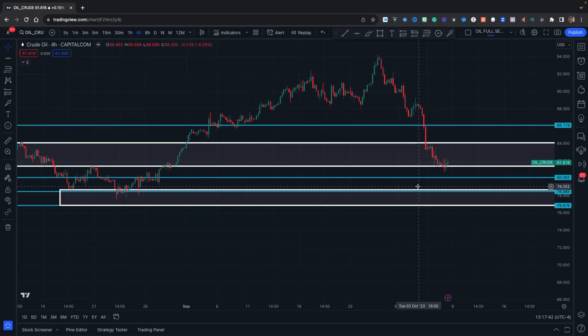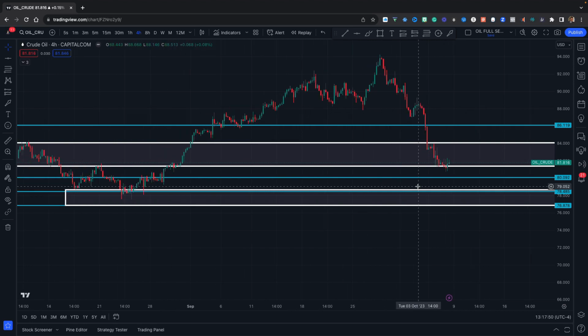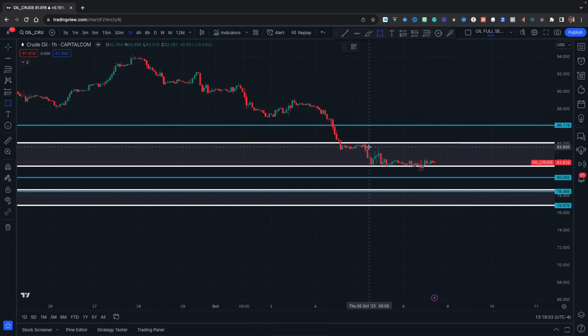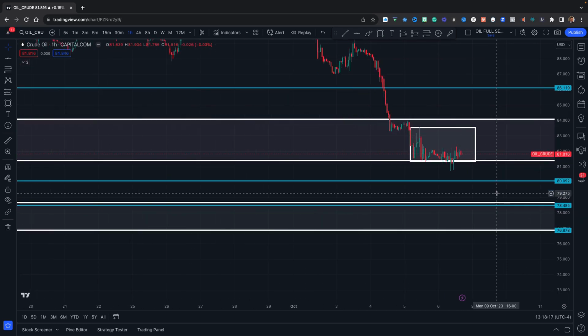So as we begin to look at this now, again, everything here is still pointing that we haven't broken the trend, but we are climbing downward, but we need to wait to see what's going to happen with price action. So here we are, and this is kind of how we ended the day on Friday. We are in this consolidation box in this area right in here. So we are going to wait for some type of signal of a breakout of this area. And the breakout is either going to happen above this zone, okay, or below this zone and come down towards that $80 price point, okay? So we have to wait for that confirmation.